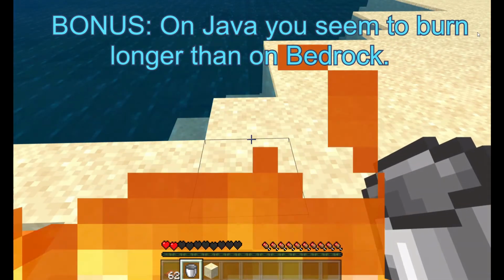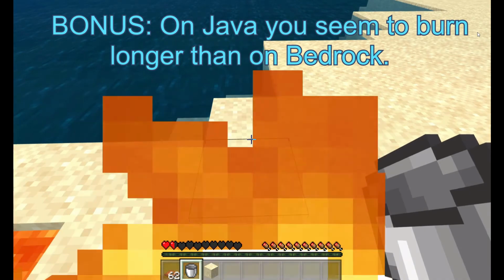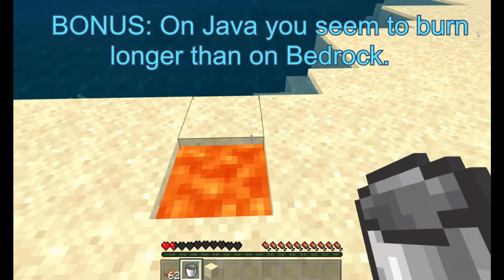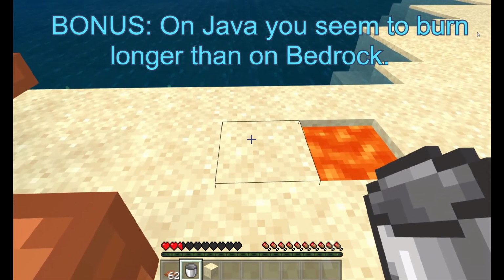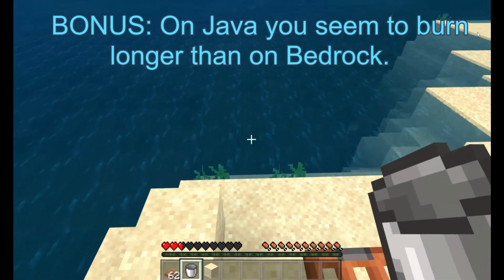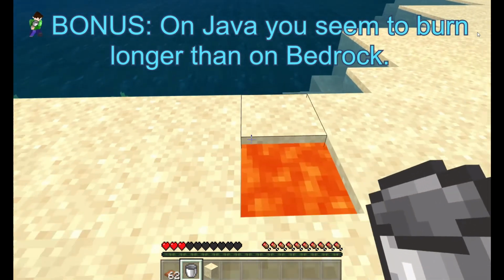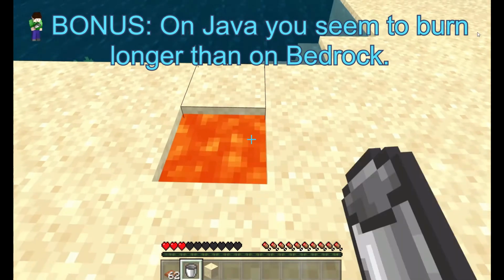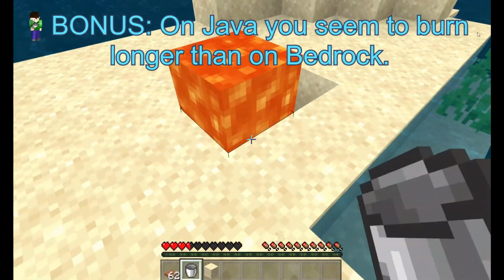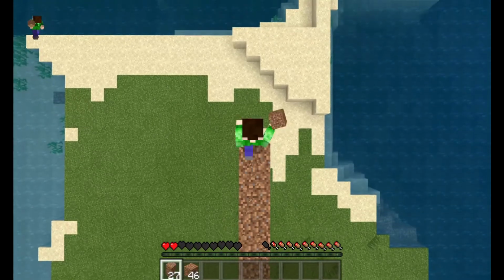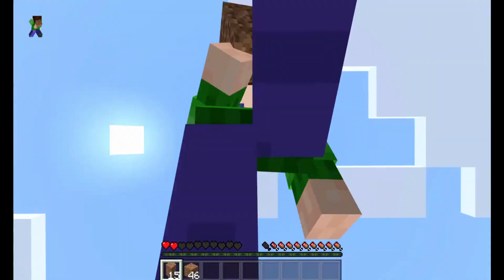But let's just see what happens. Will we die or not? So, even on starting at 4 hearts, we still had 1.5 hearts left and burned for quite a less amount of time than on Java Edition. Whoa, it's being glitchy.